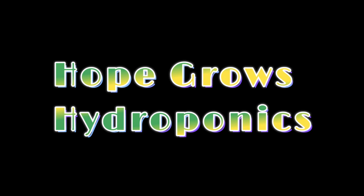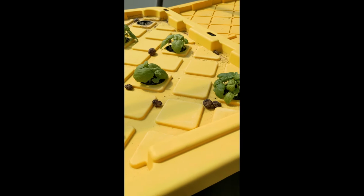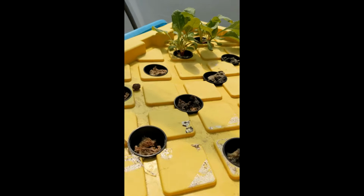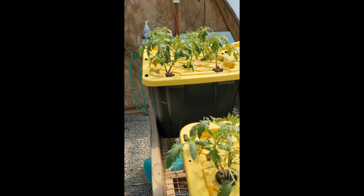Over here we have the hydroponic basil growing. Shooting almost daily videos of this because it's really taking off. Every day gets a little bit bigger. And here for comparison. Over here, I believe this is spinach. Unfortunately, I didn't label it. We have some more hydroponic tomatoes over here. Those were just planted in, these growing up a few days ago. So they're exploding.